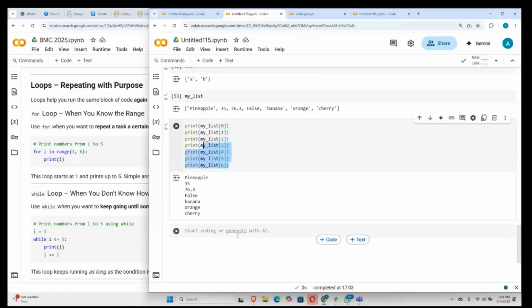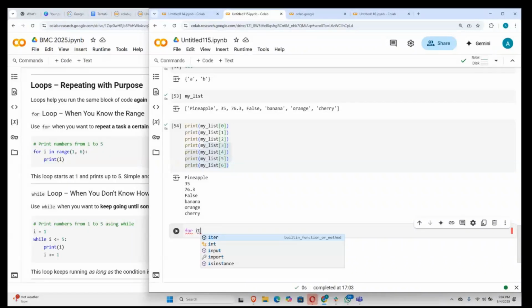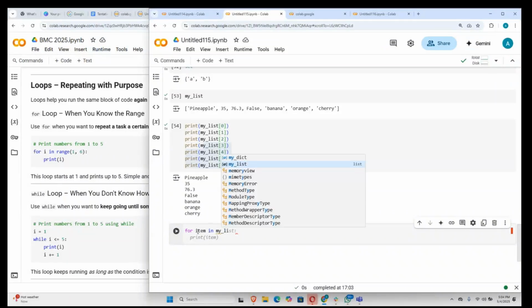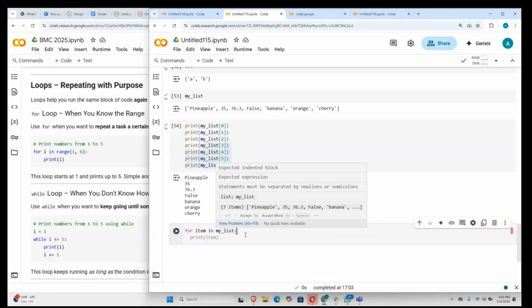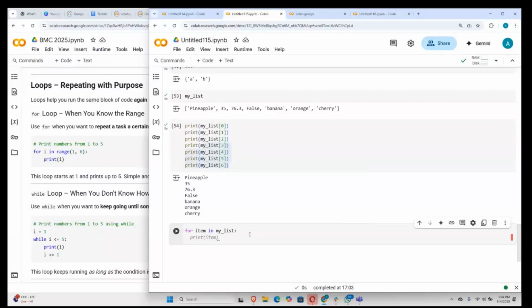How can I do that? I can say for item in my list. You notice I put this colon here. Then I come back to start another line.